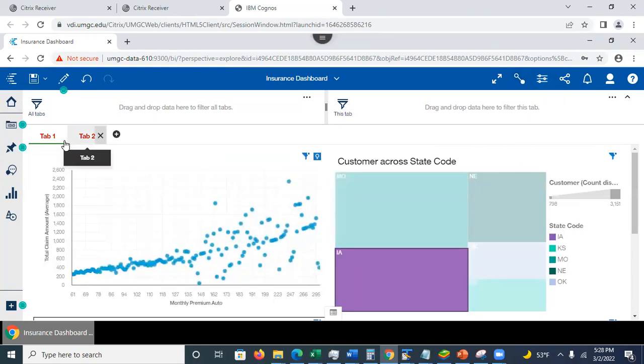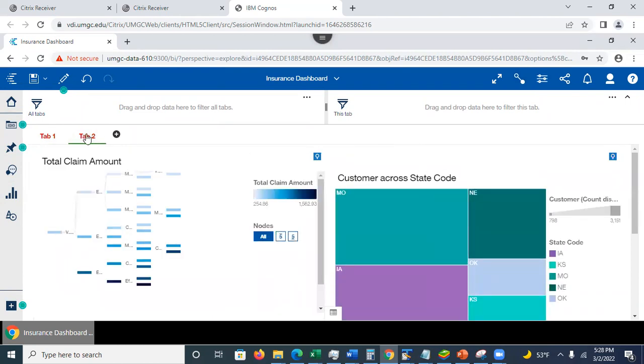So here it is. I've got 2 tabs. Now what we're going to do, we're going to look at the filters. It's a different filter. That's a filter that's going to filter data across visualizations. It's not the type of filters that we looked at last time. All right. So just for the purpose of the demonstration, see this, we have something with a state here, and we have something with a state on this tab.